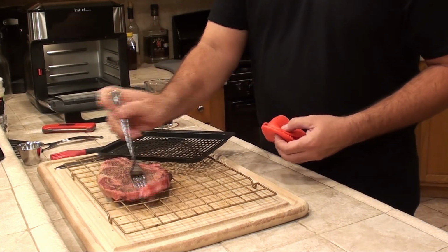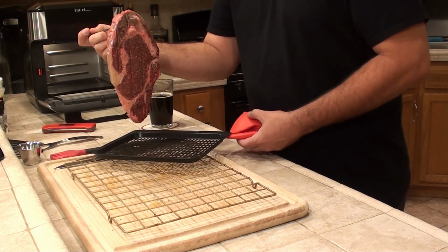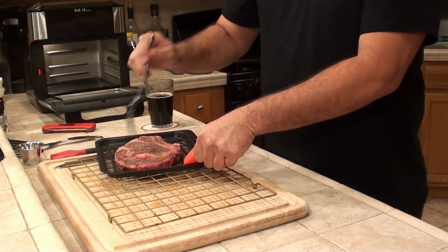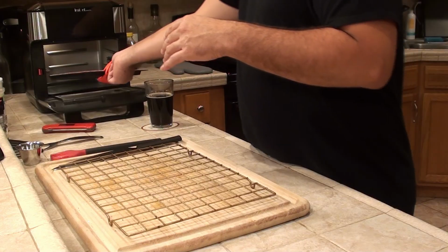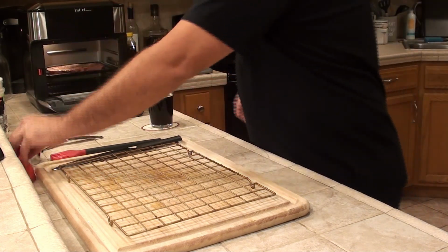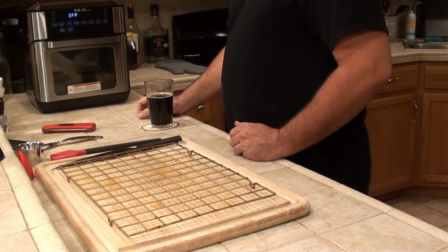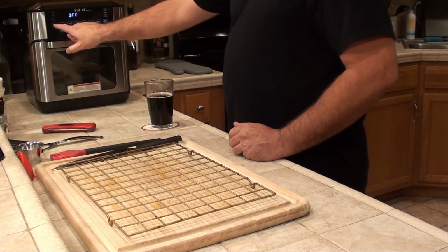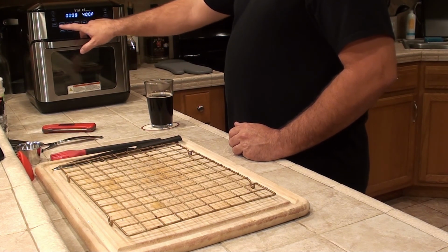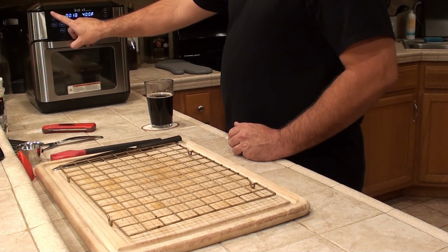Get your steak. Place it right there in the middle. There's no right or wrong way to do this. Place it in your air fryer. Now we're just going to close the door. It's going to pop on. We're going to hit air fry. We're going to go for, let's just go 12 minutes.